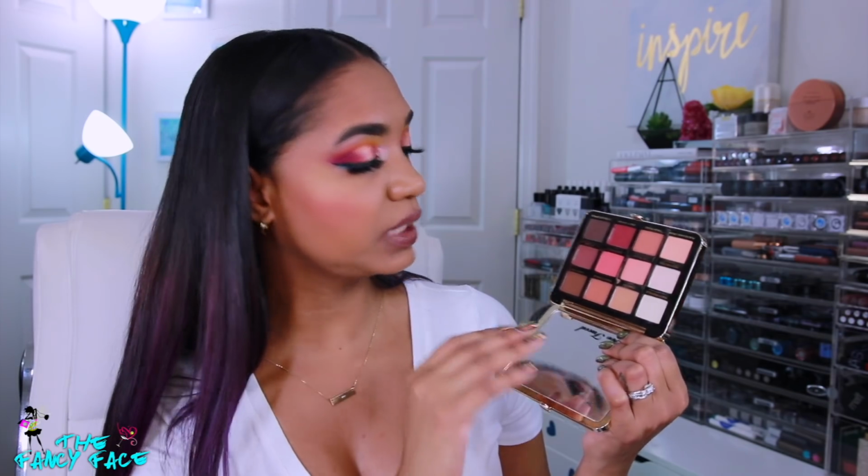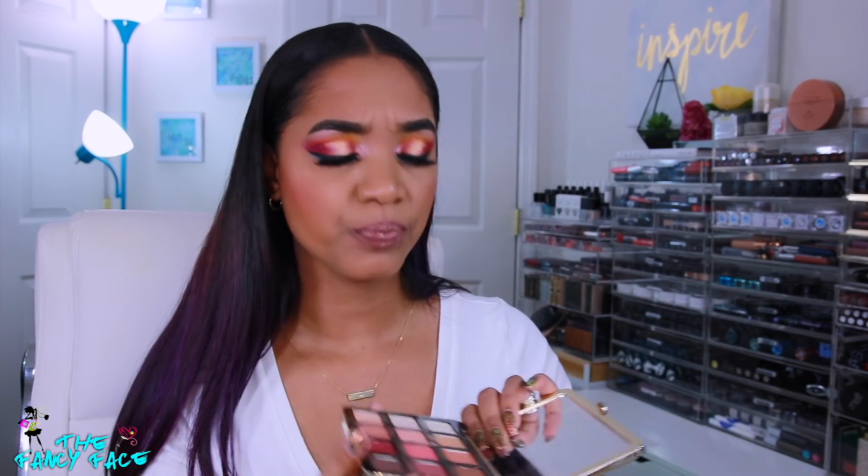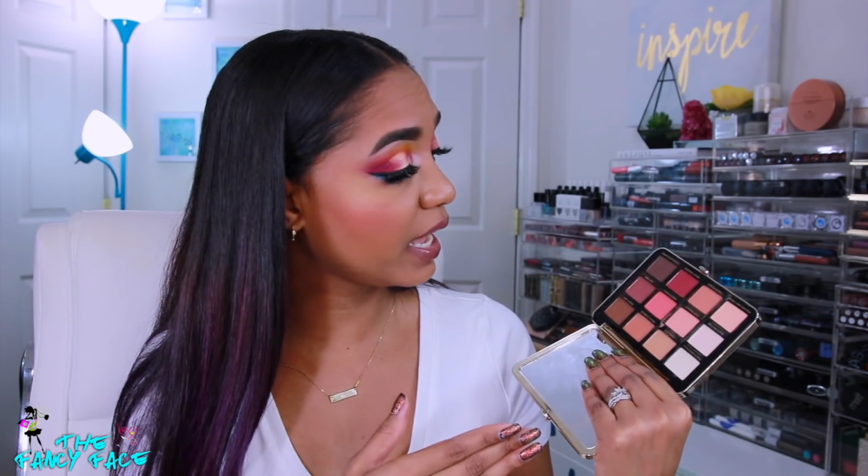It has a light peach. It has some cranberry tones that coordinate well with the peach shades. And then it has some deeper browns to deepen up your look and smoke it out. And I do find it to be a great color selection, so I applaud them with that.